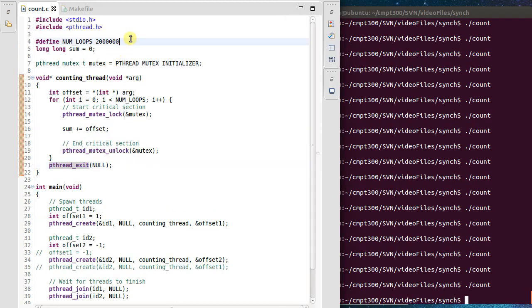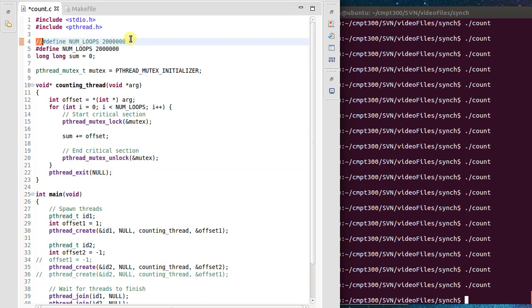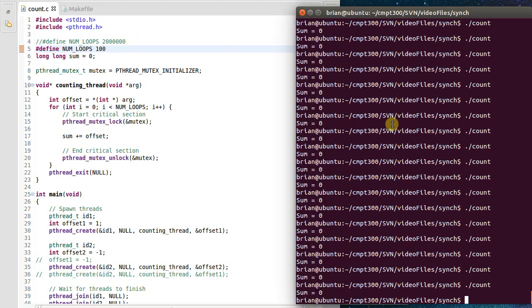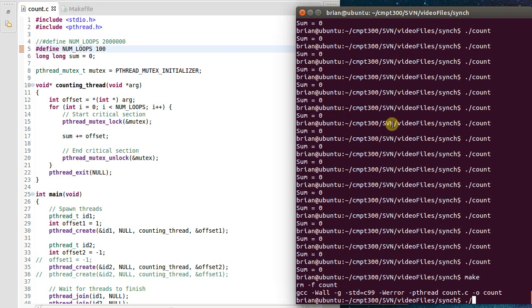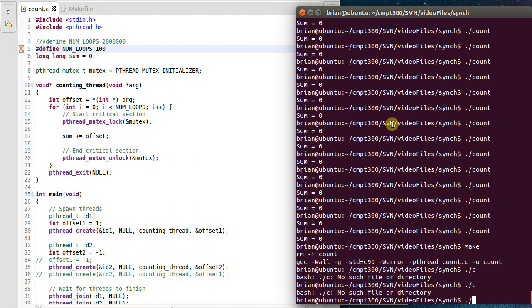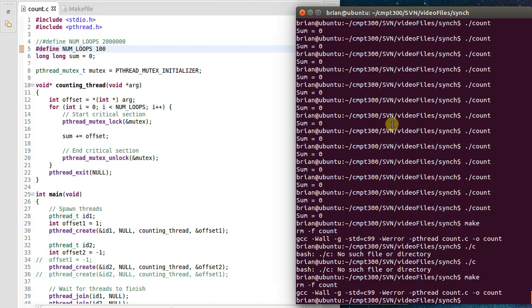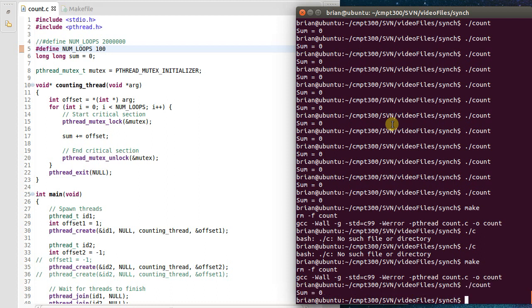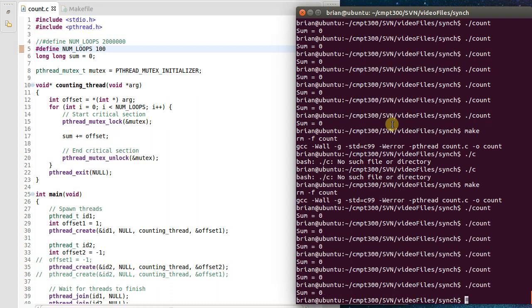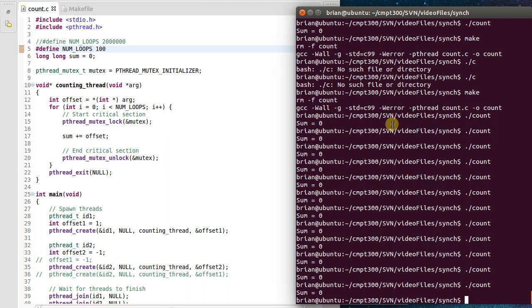So I'm going to change this number of loops down to 100. Now it runs incredibly fast, and we can see here it seems to work all the time.